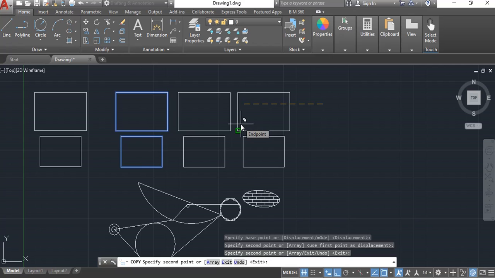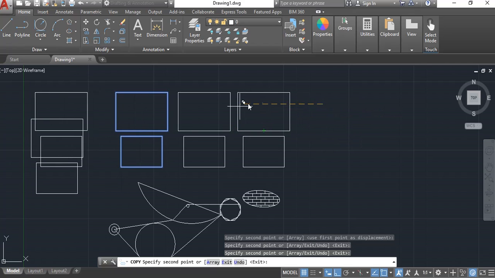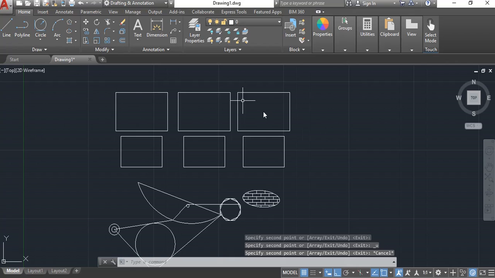Okay, what happens here, notice my ortho's locked in, but it's wanting to snap that little green snap bar down to the corner. If I click it right here and I'm too close to something, it causes it to jump to that snap point. So even if I wanted it in a straight line, it jumped on me because it snapped. So just an FYI there. So that's the copy command.